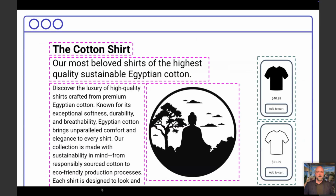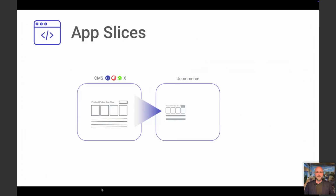With this version of Ucommerce, we're introducing an app slice we call the product picker. Within Ucommerce, you've always had the ability to navigate products, search for products, find what you're looking for, put them in categories and things like that. That particular workflow is super useful, not just inside of Ucommerce, but outside of Ucommerce, specifically in a CMS like Umbraco, Sitecore, Sitefinity, or indeed any CMS. They do not have to be .NET based. It could be Contentful or whatever. App slices essentially enable us to expose this functionality natively to the CMS or the composable platform, and you can work with it seamlessly alongside all the content capabilities.